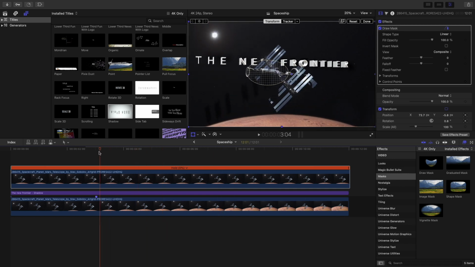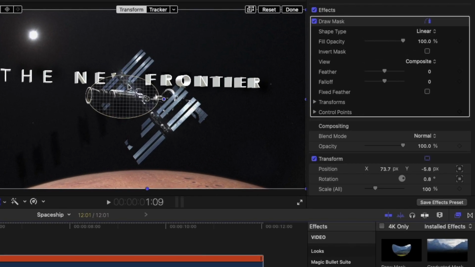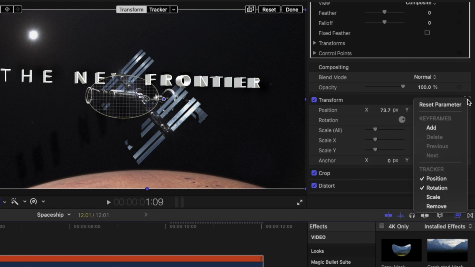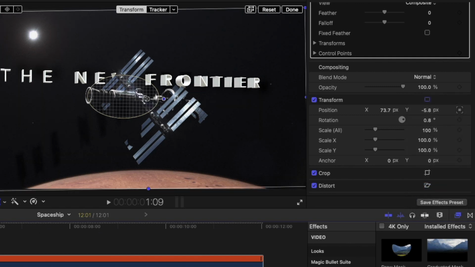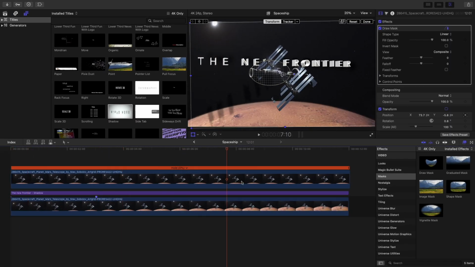Now, it does also follow the position and rotation of it. And you might just want, because it's a still and almost flat to the camera, to choose that some of that data isn't connected. So all of your object tracking data is in the transform category. And here at the top, where I click on this, this is where the position and rotation data is transferring over. If I click on rotation, now it's just position data, devoid of that rotation.